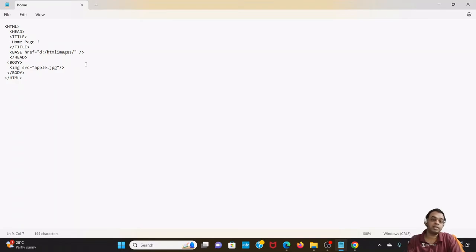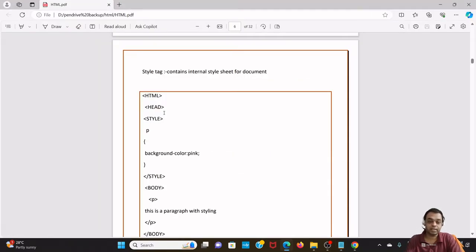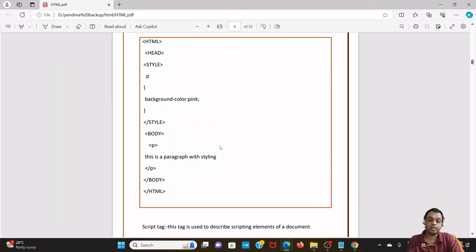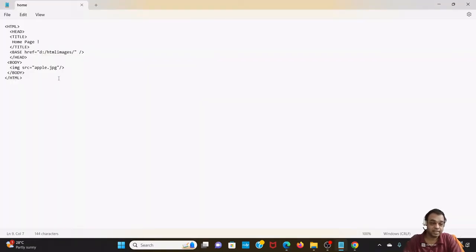Next, we are going to see the style tag. So what is the style tag used for inside the head of the document? Style tag is used for defining internal styling for the document that is applied over the complete document. There are three ways you can apply styling. One is an internal style that is applied over the complete document. There is inline style that is applied over each tag. And there is an external style sheet that is attached to a document using the link tag. So within the head, we can create internal styling using the style tag.